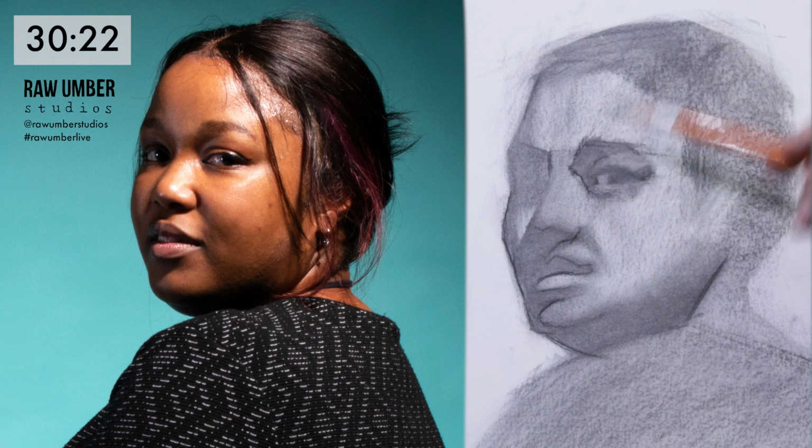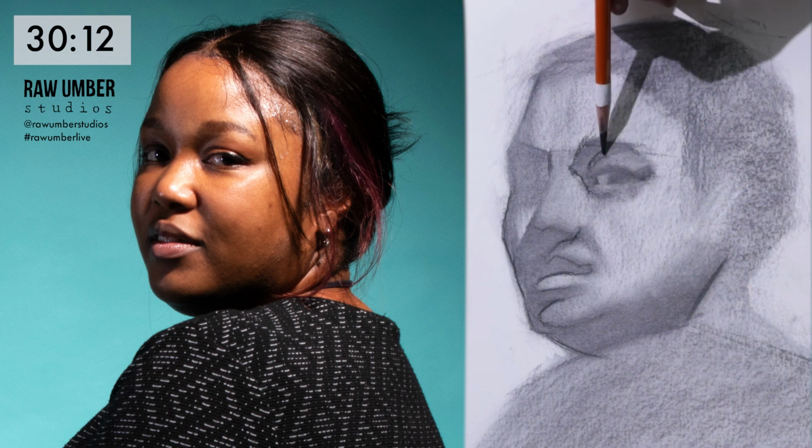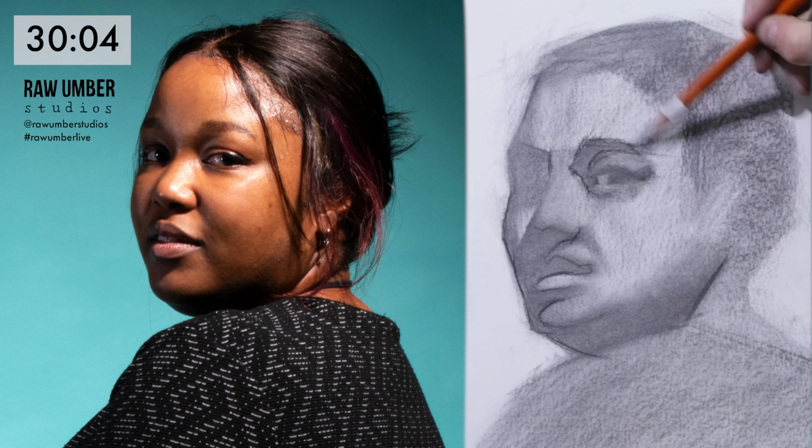So I've already practiced a bit on the lips and I've already got a rough outline for the eye. And now I'm going to go in with my compressed charcoal and really commit to some of these shapes. And I'm constantly adjusting what I did earlier here, just making these small millimeter changes.